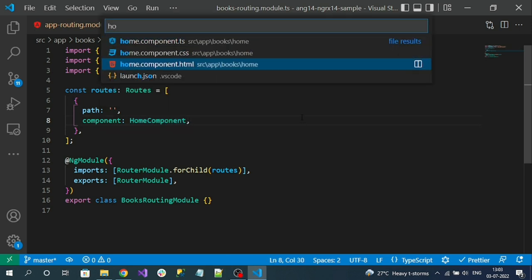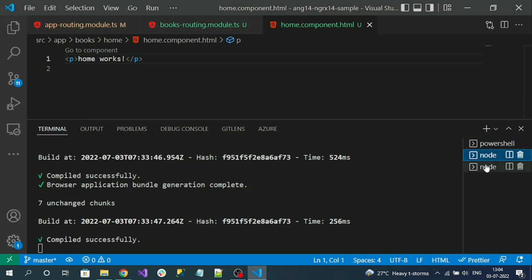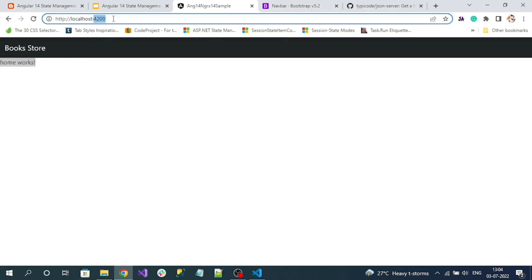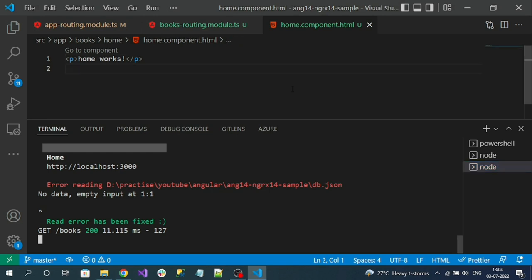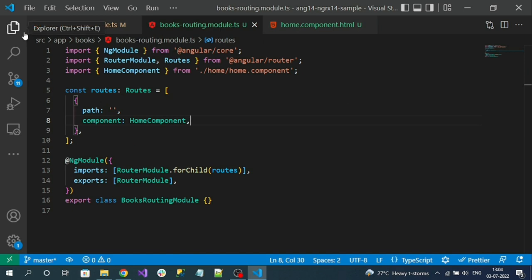So if you go to home.component.html, it has some p tag with sample text. I think our application is already running. So if I reload the website, see, here I am getting the home works, meaning on the home page, or the home path, my home component got rendered. So here we are simply using what we call lazy loading, because in the app routing module we simply configure the modules, not individual paths. Here we configure the module, and that means we enable lazy loading. Lazy loading means whenever a request requires a particular component, only at that time it will download. Once it is downloaded, the next time the same module executes, it won't download again because the module already exists in the browser.